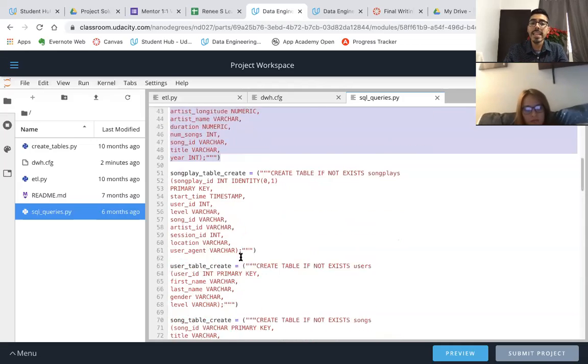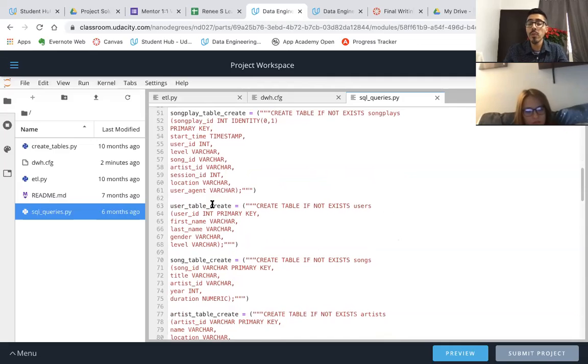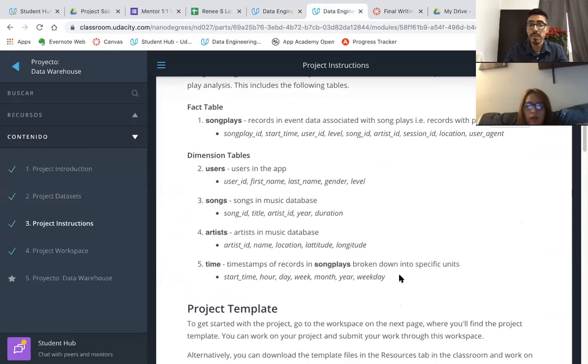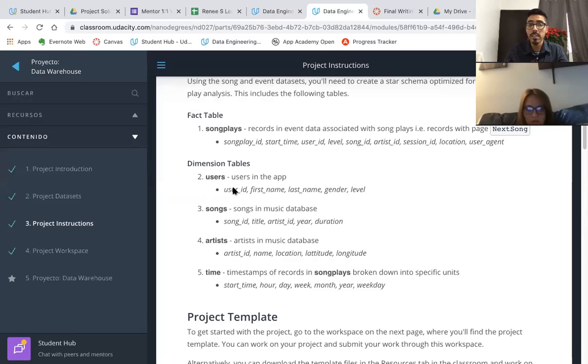Awesome. The second step is to come up with your relational database tables. Those tables, a schema is already provided to you right here, and these follow a star schema. So you basically have a fact table that connects everything, and you have dimension tables for every user. This is already provided to you in order to avoid repetition of many columns. So you just need to write these tables inside your ETL.